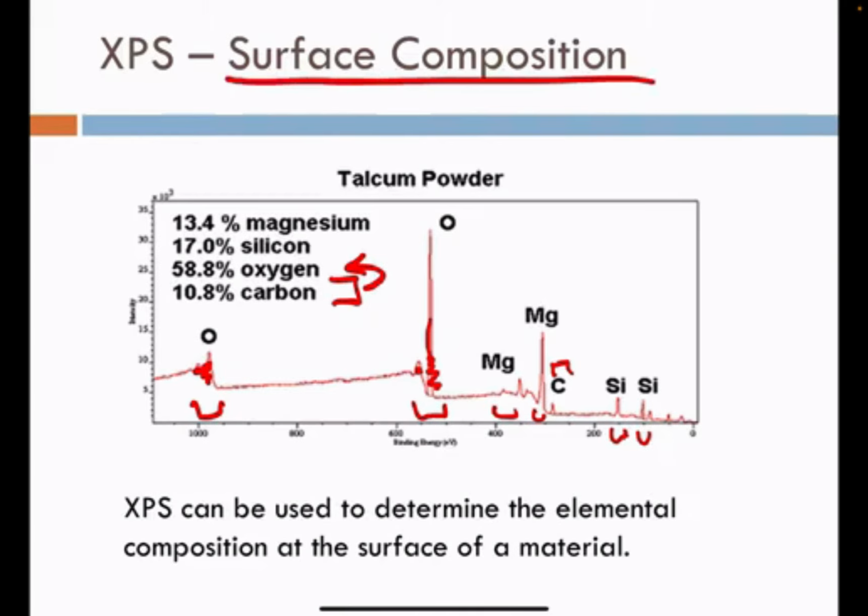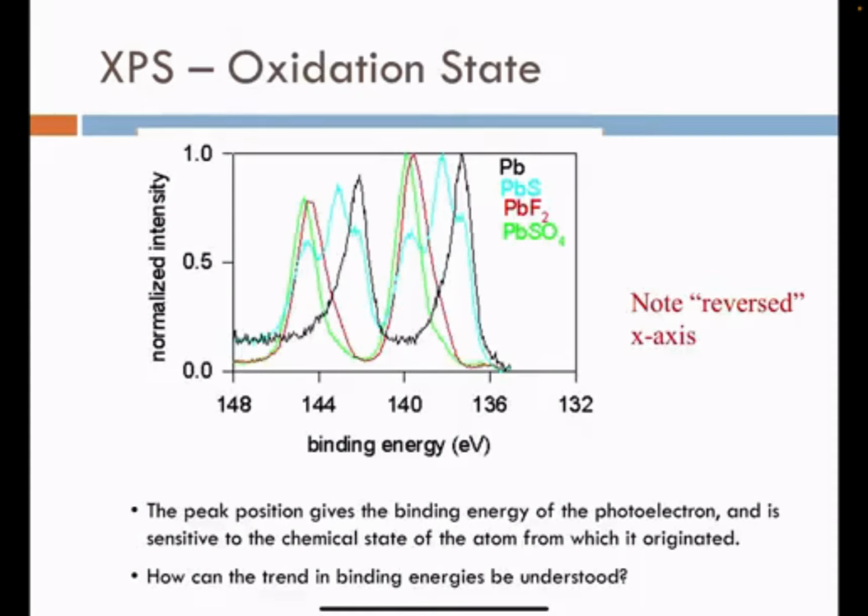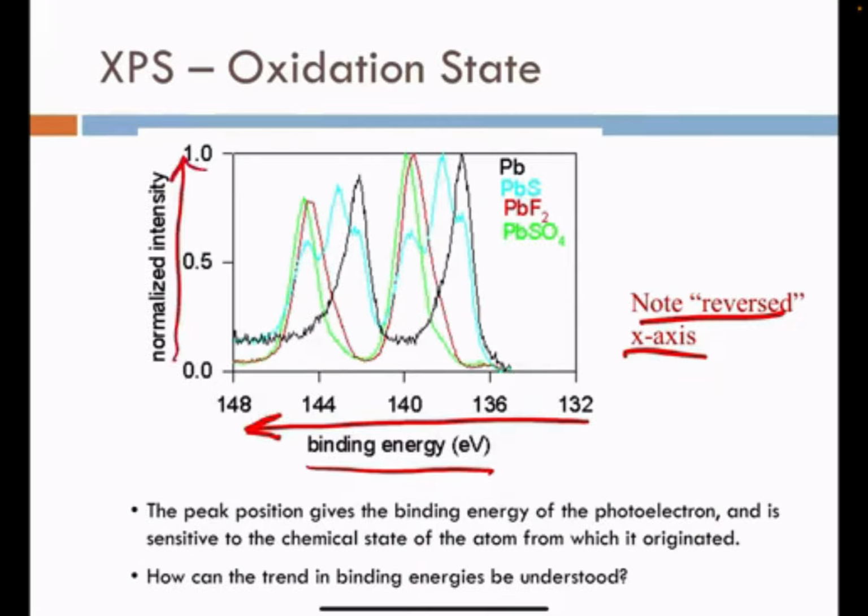So that leads to the convention in XPS. We normalize the intensity. We place the tallest peak at the value of 1. Now I'm speaking more to the oxidation state you get from the XPS. You can see that the x-axis is reversed. That is the convention in XPS for binding energy shift.